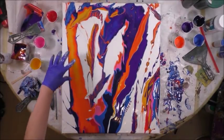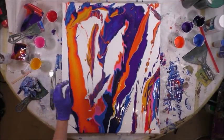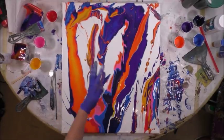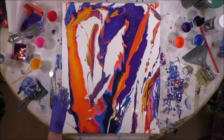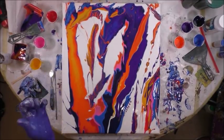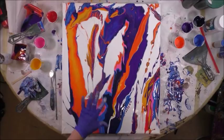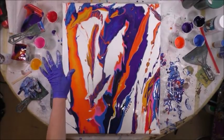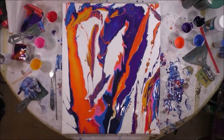But I love that there's not a lot of cell action and you get the pure color in a good portion of areas, which is beautiful because I am a lover of color and I love the vividness of that bright yellow orange against the purple. So I really like that.